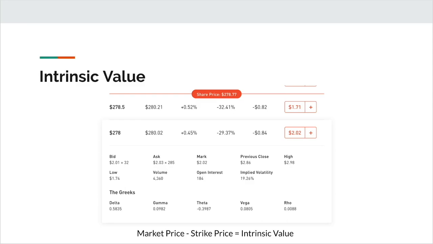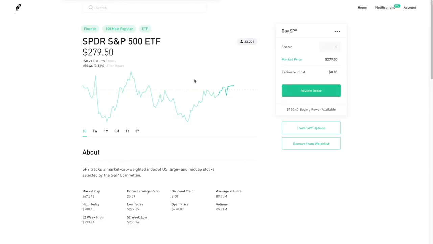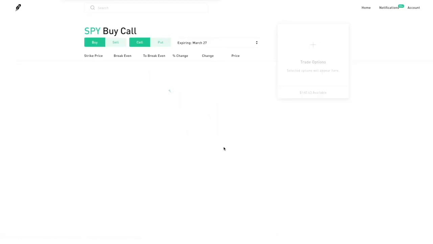So let's go ahead and look at some different options on the actual trading platform itself. So here I've pulled up the S&P 500 index, and it's just after hours trading, so the market just closed. And so we want to look at the options for this index. If you are trading on Robinhood, you have to go into settings and enable options. You actually have to agree to something before you can start trading them. On other trading platforms, I believe it's the same thing. So you have to have options trading enabled, and then you'll be able to trade options. But to the right over here, you see a space that says Trade SPY Options. So let's go ahead and click on that and see what happens.